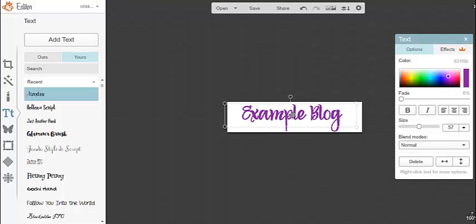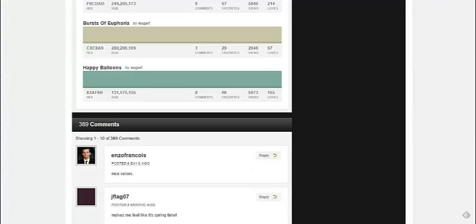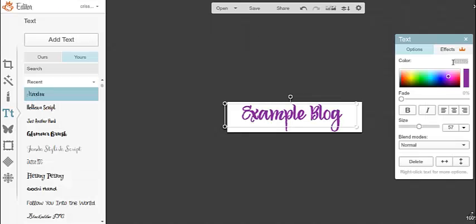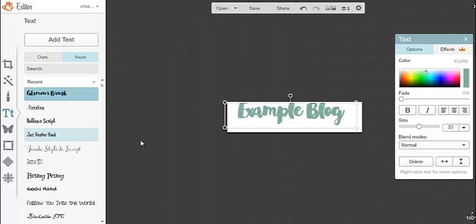Oh, that was purple. I did something wrong there. Alright. So we're going to make that bold. I don't really like that color. I don't really like that writing.